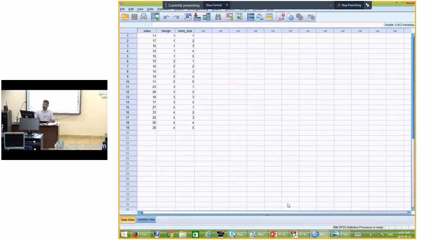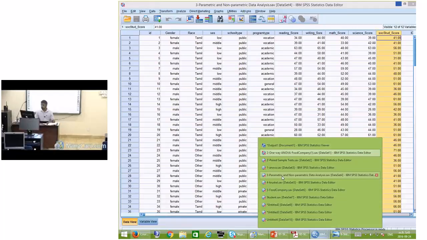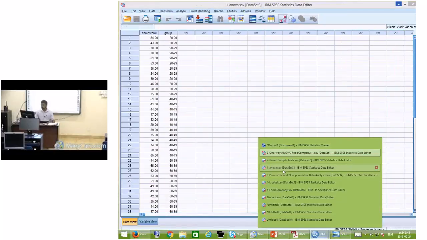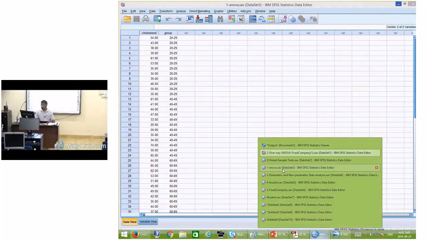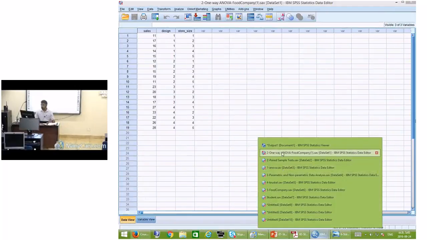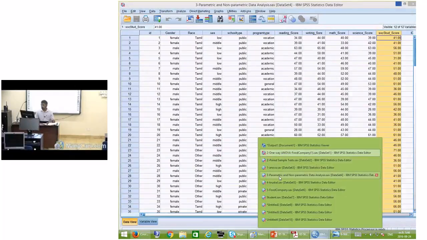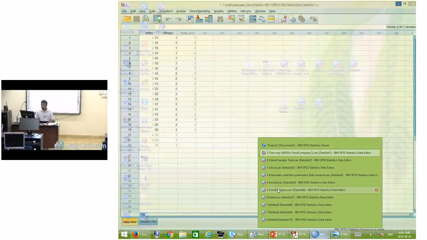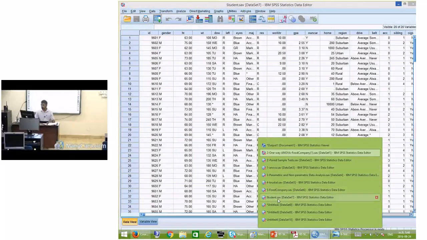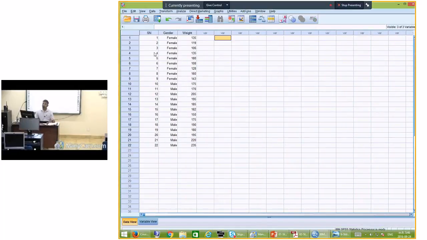Right? Now, if we move to the independent sample t-test, we got that independent sample t-test. Right. Now this is the independent sample t-test.